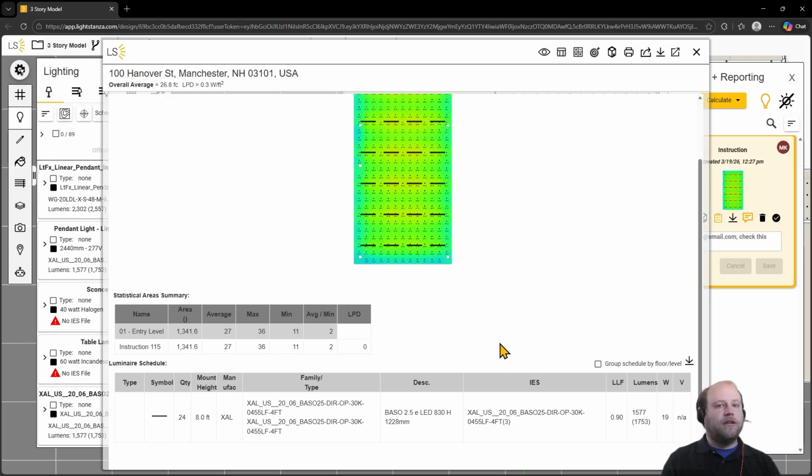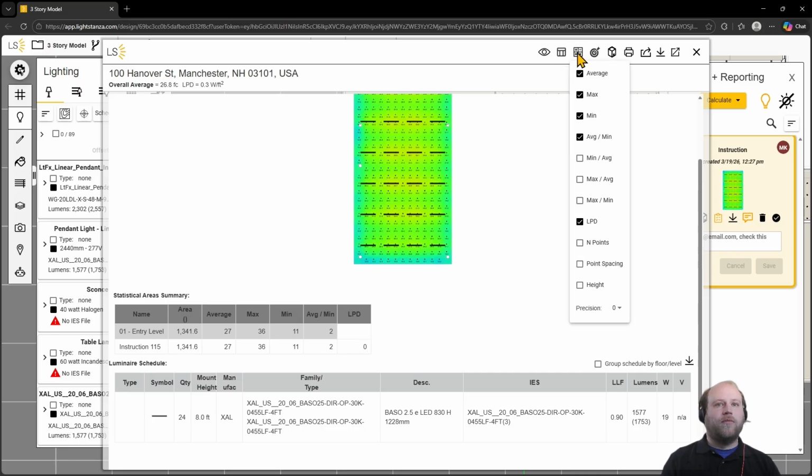That's due to the decimal precision value. We'll round to the nearest whole number by default. But typically for LPD calculations, you're working with values that are less than 1, and so you can adjust that under the statistics drop-down. There's this precision option. So if we do 2 decimals of precision, that will show the total watts per square foot for the space. So not too bad. This would comply with most relevant codes. Usually anything less than 1 is kind of a good target. But the lower you can get for LPD calculations, the more efficient the lighting solution will be.